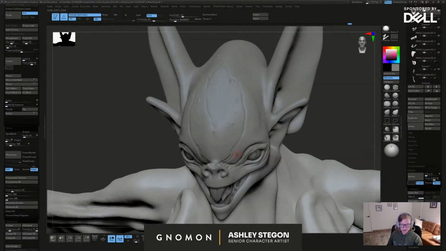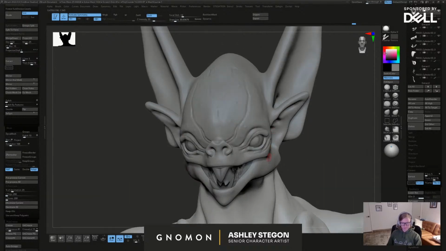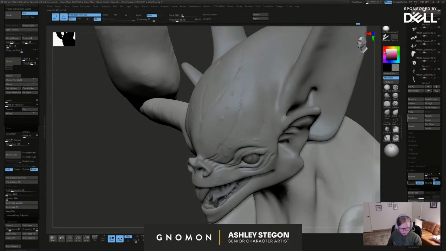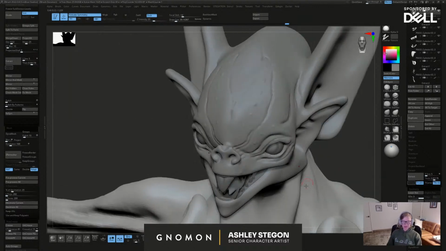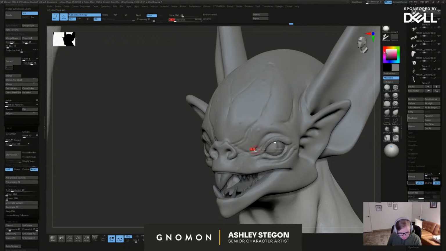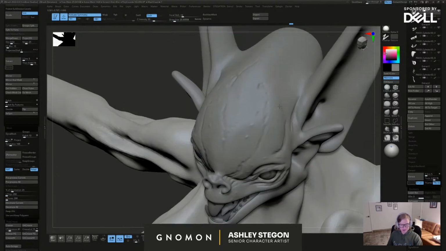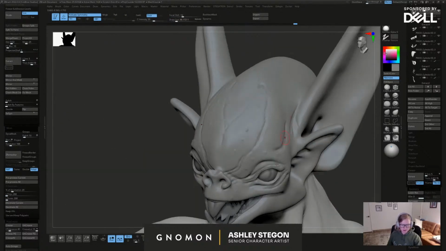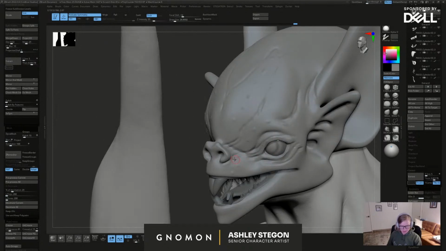Just trying to hint at some maybe interesting patterns or something that we could do. Because a big thing with creature design, or making a creature that feels interesting, is having big areas of rest and interest, and then areas of busyness.